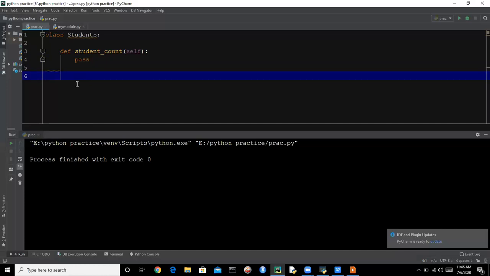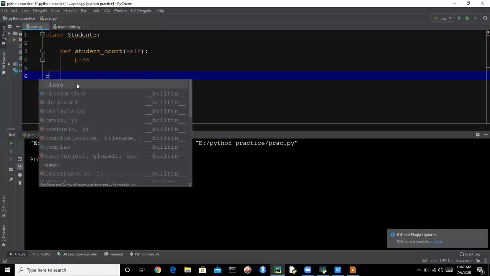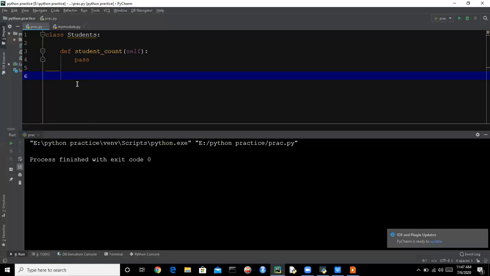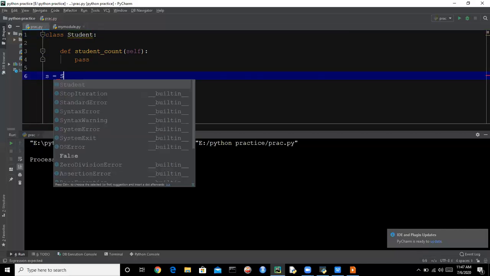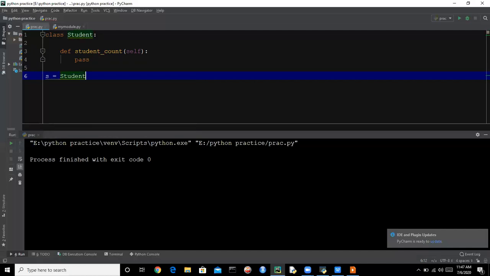We will discuss this, but first let's create an object of this student class. Let's say s is equal to the student class object. If we have an abstract class, we can't create an object or instantiate the abstract class.